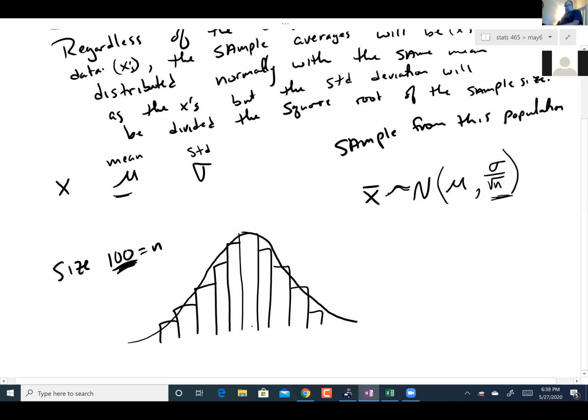And there will be very little variability. Let's say the average height was supposed to be 70 inches. When we're done, we're going to find that the average height is, by God, 70 inches. And what is the standard deviation? Well, I don't know. It's whatever the standard deviation was previously divided by our sample size.